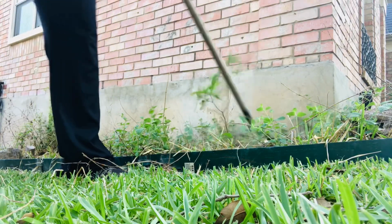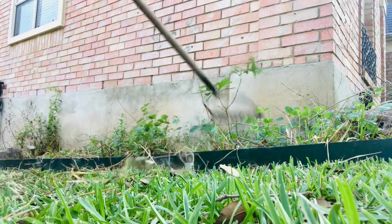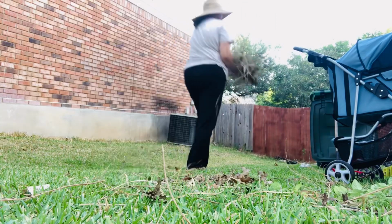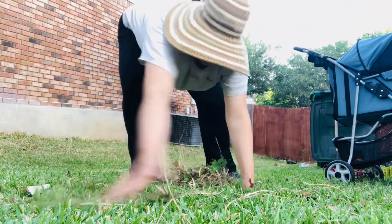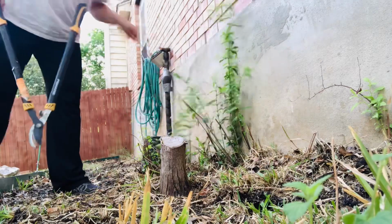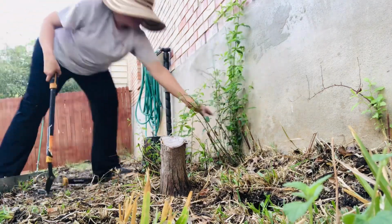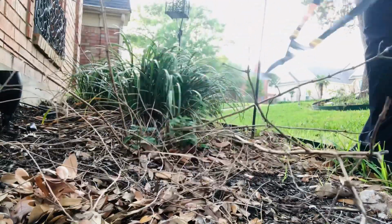Now I'm going to rake any small branches and leaves that are in the flower bed out. Now I'm moving on to the front section of our yard.